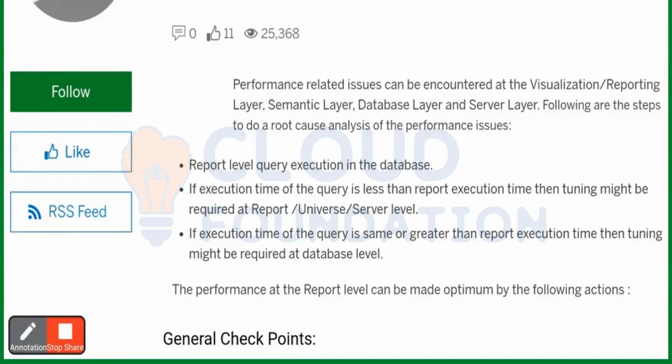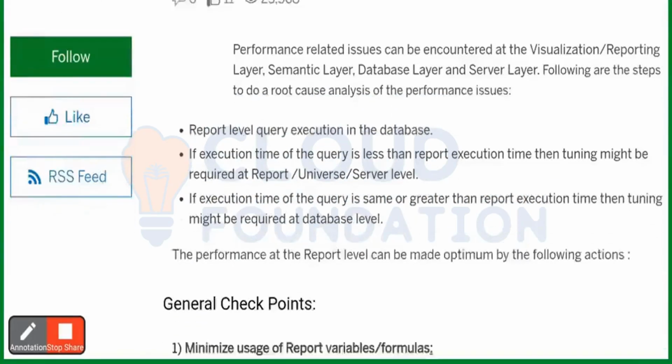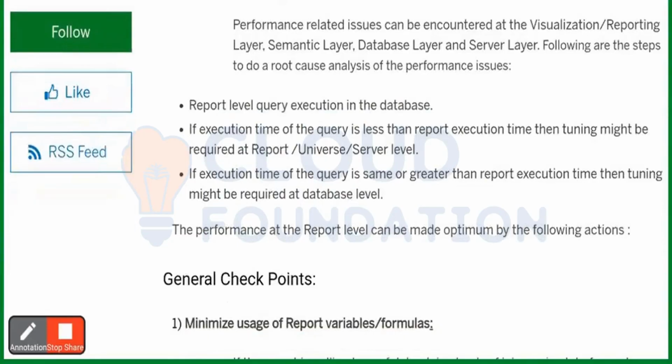Following are the steps to do a root cause analysis of the performance issues. First, we have to understand what is the root cause of this bad performance of the report. What is the root cause of this performance issue? If we understand and decide the root cause, then we can take steps to improve the performance.